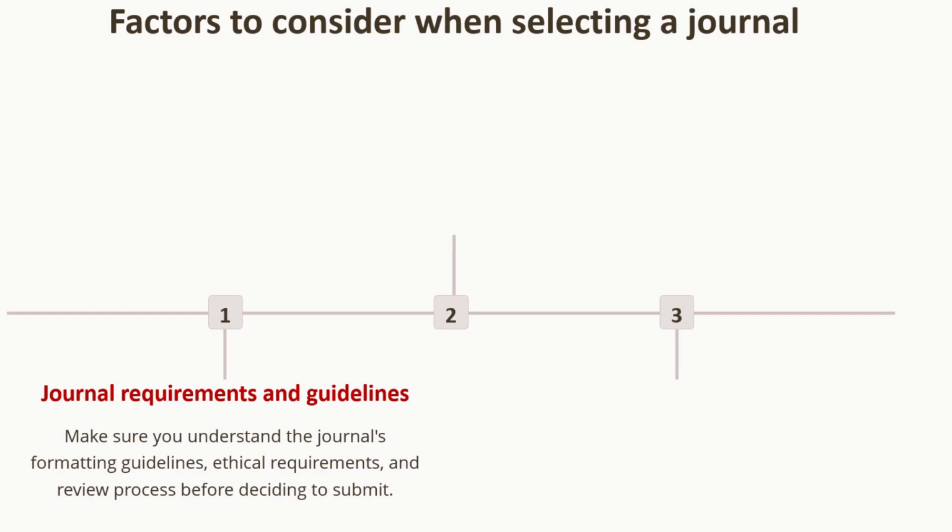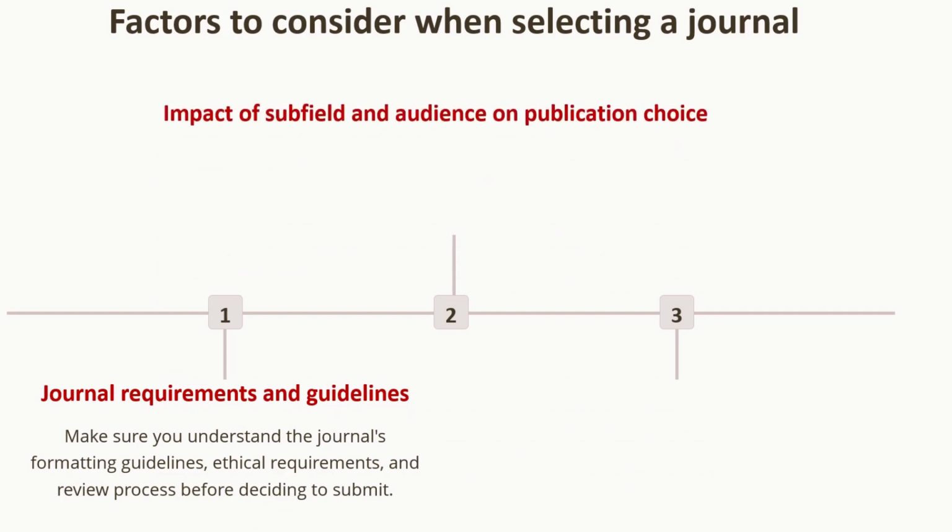Sometimes the formatting guidelines will require specific things like Times Roman 12 or 11, what spacing should be there, sometimes the margin, this much should be the margin, and there should be numbering. And when you're writing, the ethical requirement has to be specified, written clearly. There are so many things, so you have to read very carefully what is the requirement of the journal and guideline.